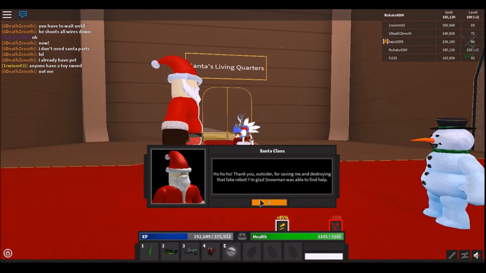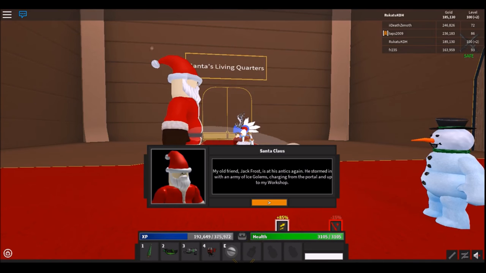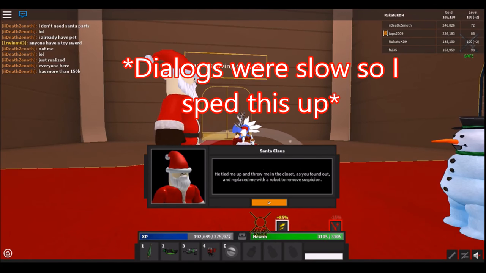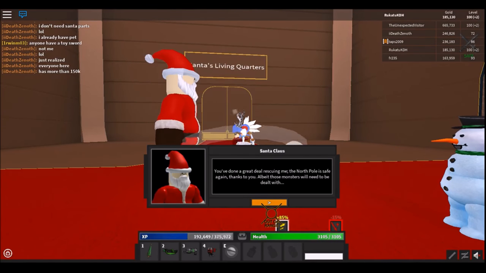Ho ho ho. Thank you, outsider, for saving me and destroying that fake robot. I'm glad Snowman was able to find help. You said Snowman took the Highland, what happened to you? My old friend, Jack Frost, is at his antics again. He stormed in with an army of ice golems, charging from the portal and up to my workshop. He tied me up and threw me in the closet, as you found out, and replaced me with a robot to remove suspicion. You've done a great deal rescuing me. The North Pole is safe again, thanks to you. Albeit those monsters will need to be dealt with.